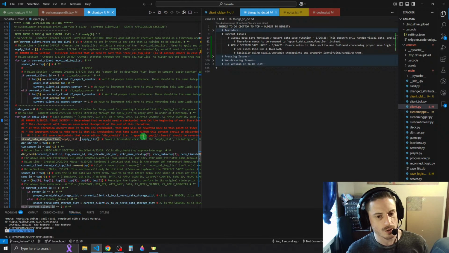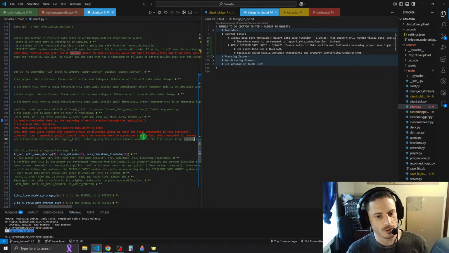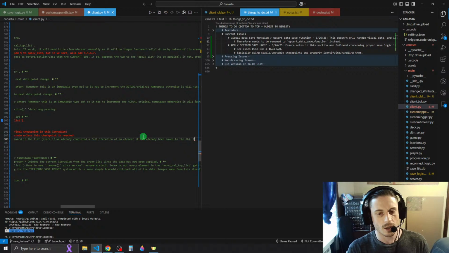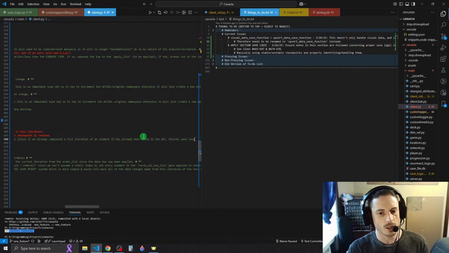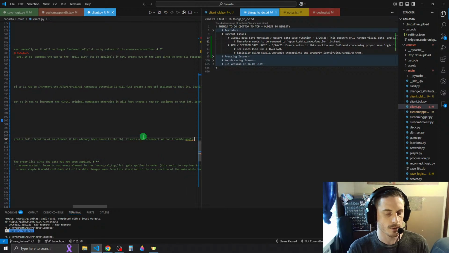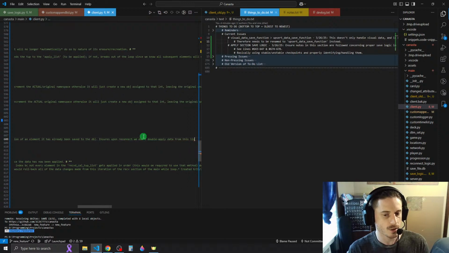So save the truncated version of the apply list including only the current elements, and I'll just add that this ensures upon reconnect we don't double apply data.